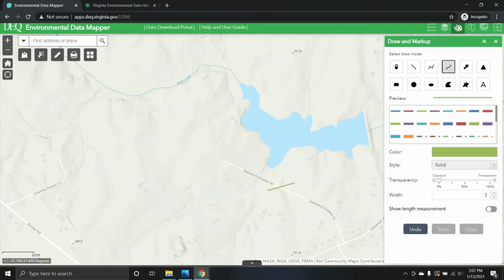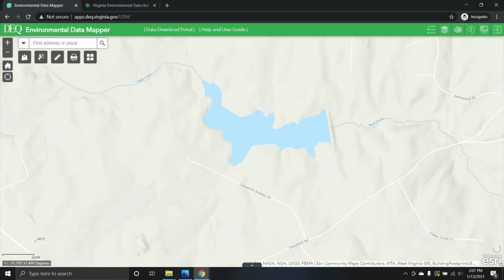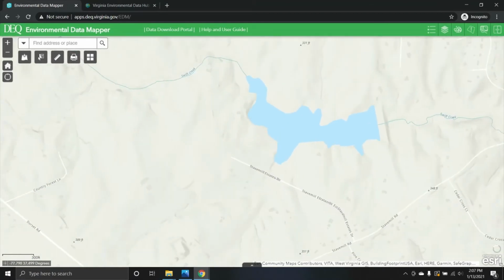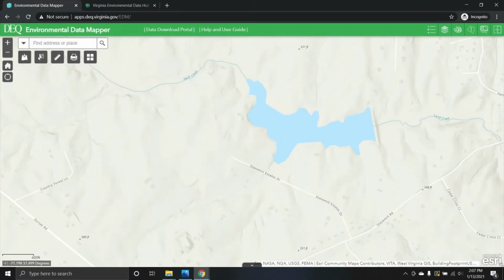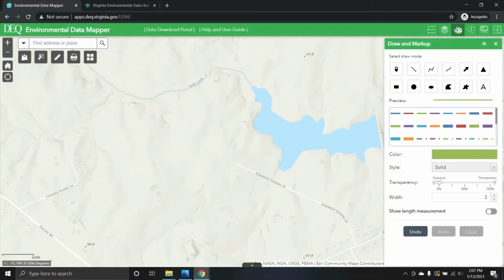So let's just use, for example, this area that we're in here. I'm zoomed into a rural area outside of Richmond, and let's say we noticed some sort of pollutant or maybe a petroleum spill at the end of the Stave Mill Estates Road. One way that you could share that information with others, you could try to describe it, or you could actually mark it up on the map and then send it, which might do a better job of getting across exactly what you saw or what you've noticed.